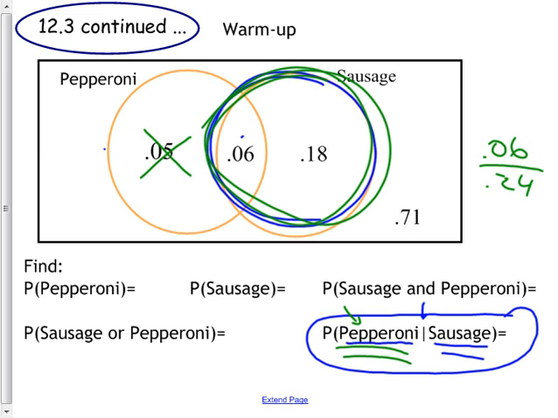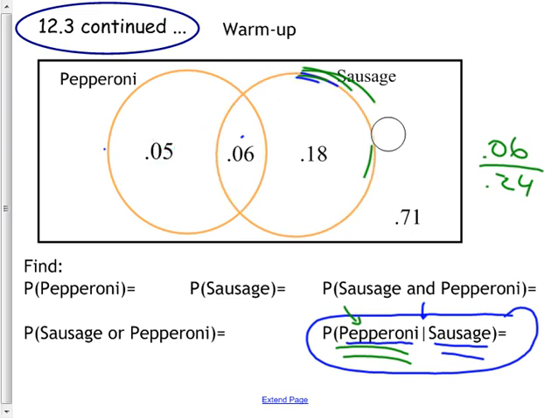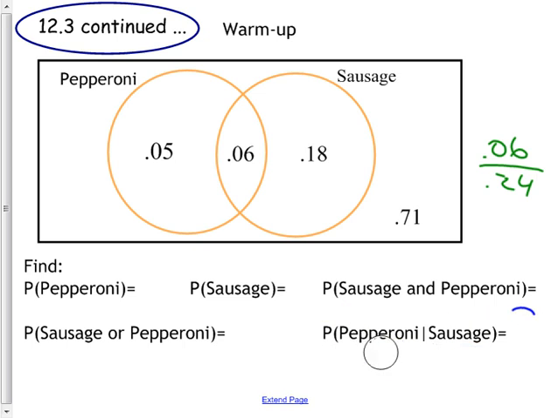All right, do you get that? It's not always just add up the numbers. Sometimes you have to divide by something. Why wasn't I dividing for all the other ones? Because technically, I was dividing by what? 1. Because if you add them all up, you're just dividing by 1. So when we said what's the probability of pepperoni, these 2 together is 0.11, but it's out of 1. We didn't have to really worry about that until we get to the given kind. As soon as they do this given, you change the denominator. So notice that. All right, moving on.